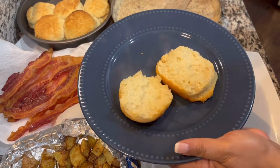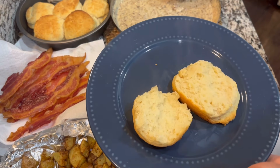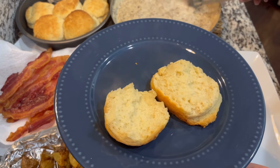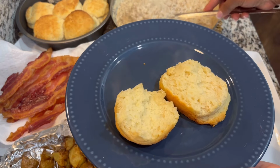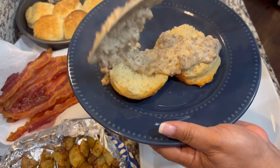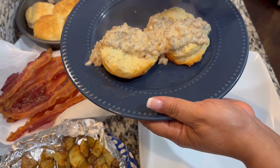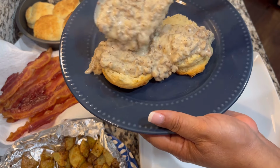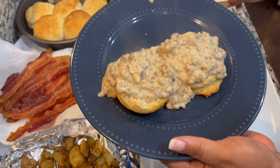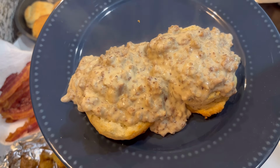I'm just gonna get a spoon here and spoon some of this gravy out just on top of these biscuits, just so you can see. Look how hot they are, and look, there we go. There we have it. The sausage gravy. This is my homemade sausage gravy. Oh my goodness, the blue plate special, the sausage gravy.